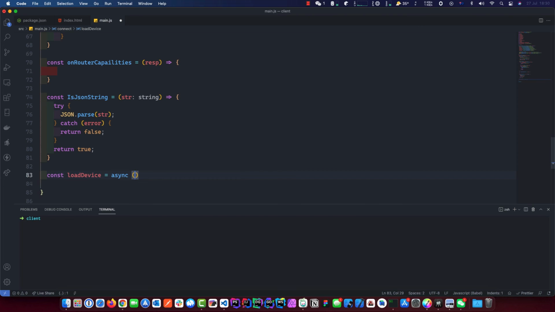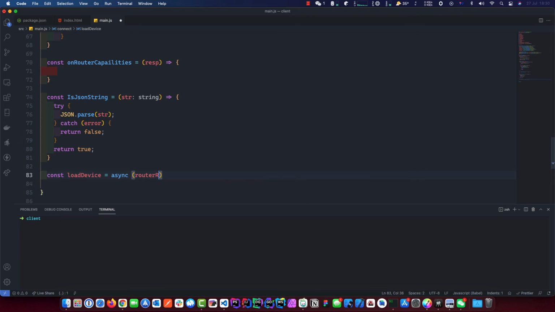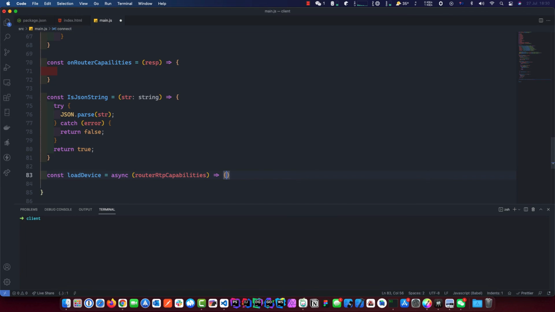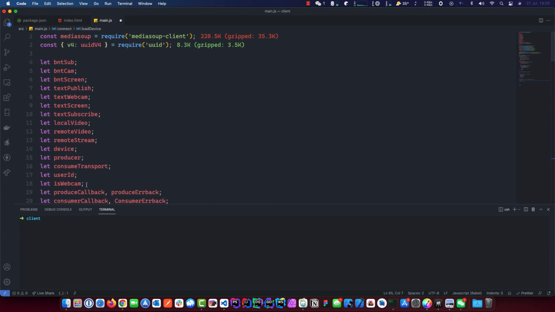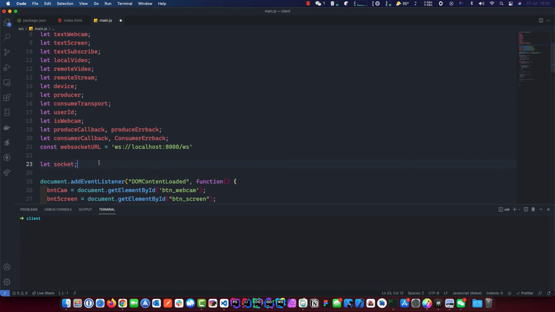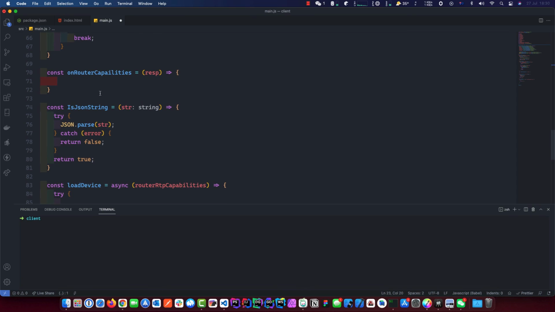We call this routerRtpCapabilities. That can be anything actually, it doesn't have to be that, but let's make life easier. Let's do a try catch. For the device, we make a variable up here, because we need this throughout the app, so that's why we put a global one up there.